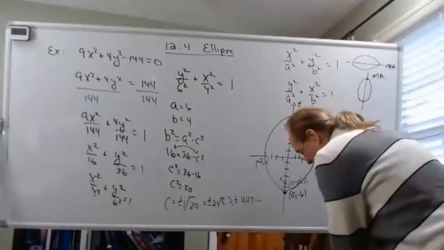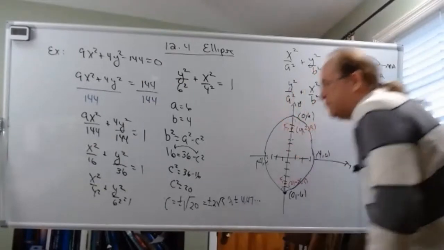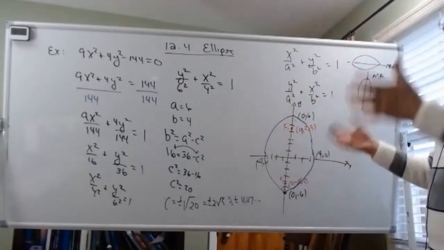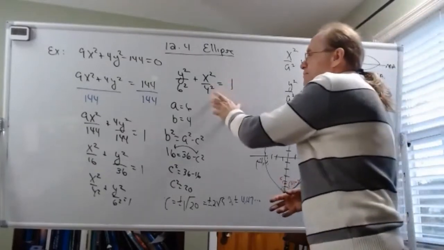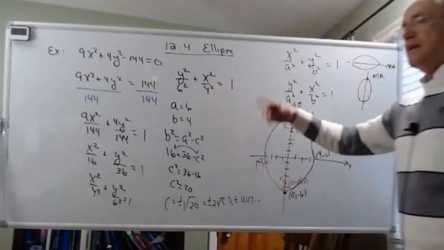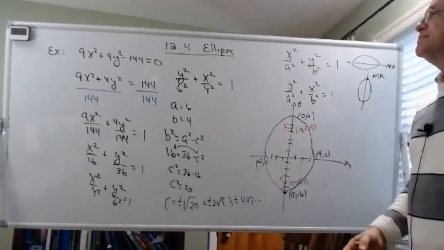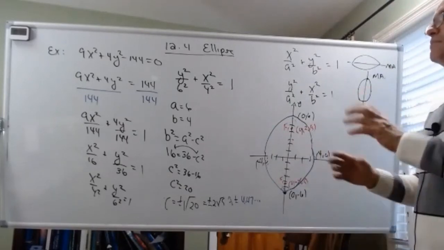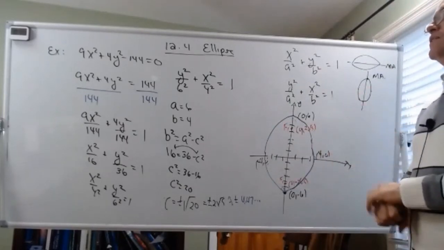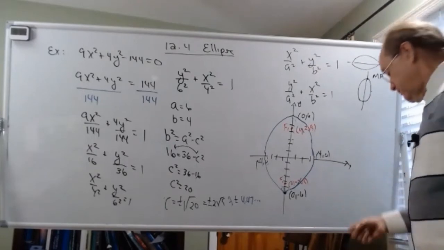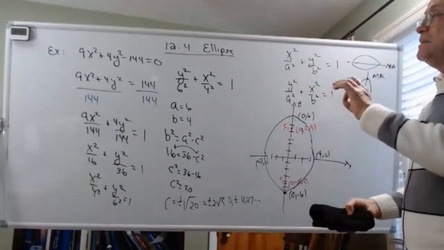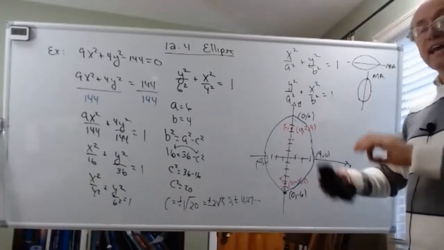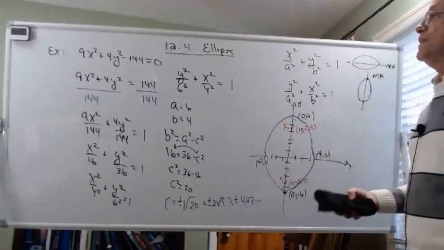So those are the 2 major types of problems that you have with ellipses. One of the major types of problems is you want to put it in standard form and then identify the A, B, and the C. Okay, that's one type of problem. Now, there is another type of problem with ellipses, and that's by giving some verbal information and then being asked to come up with the actual standard form of that.